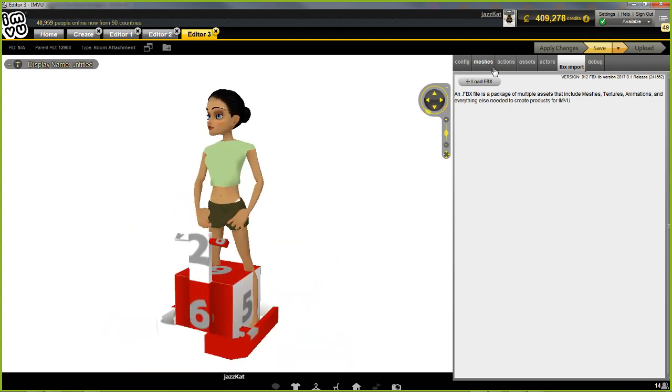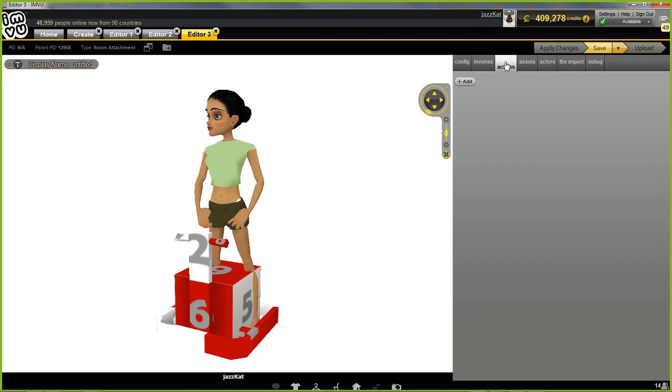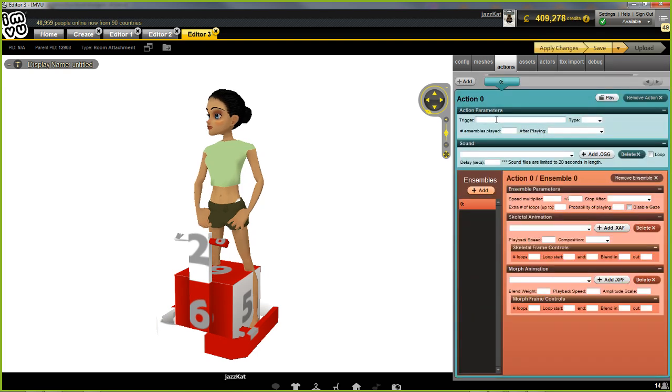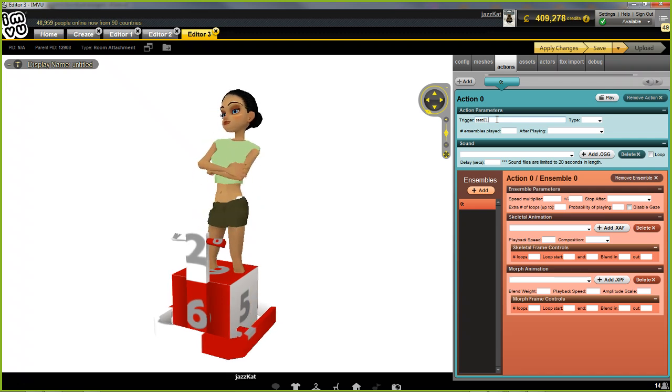So all we need to do now is set up 10 actions. So for this we want seat 01 Dodgem. So I'll just do this one.